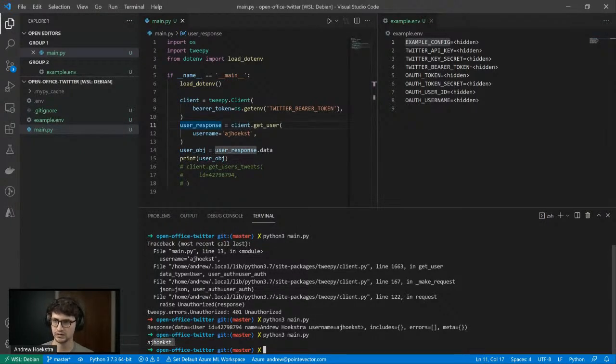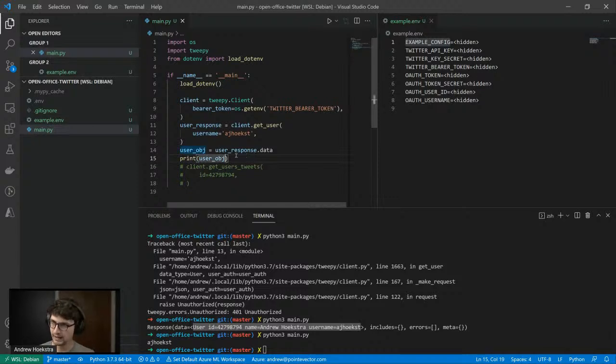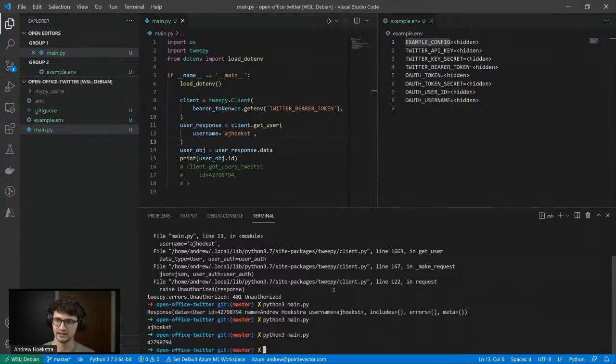Yes. I know it's only saying AJ Hoekstra, but that's because I believe the user object's default method of printing itself is to just print the username. I think we're going to verify that by saying user object ID here, and we'll see if that prints out the correct ID. So I am a big fan of moving a little bit more slowly, but checking as you go along, because you can save yourself a ton of code refactoring by just checking along the way.